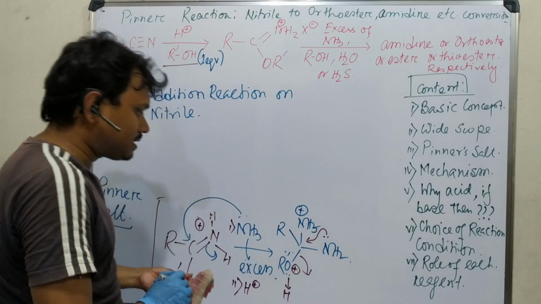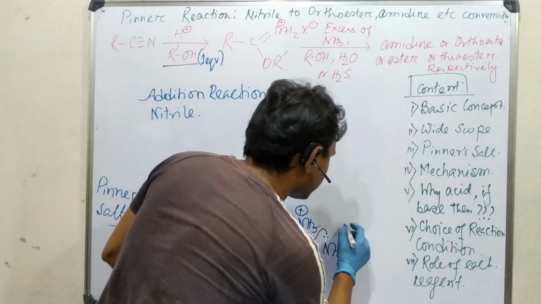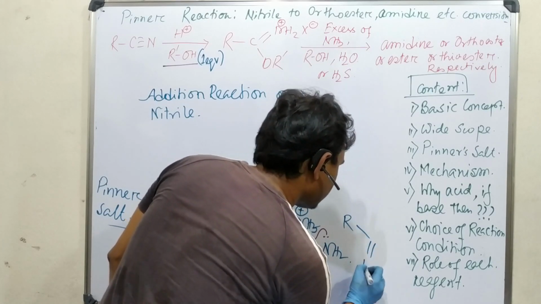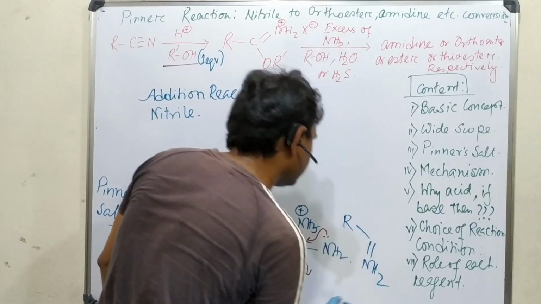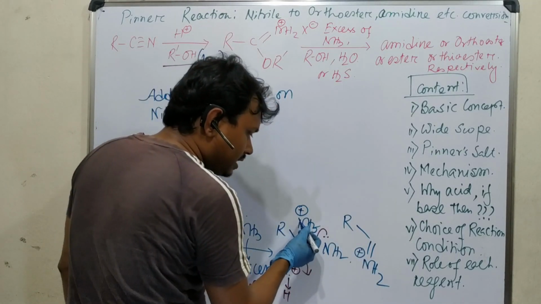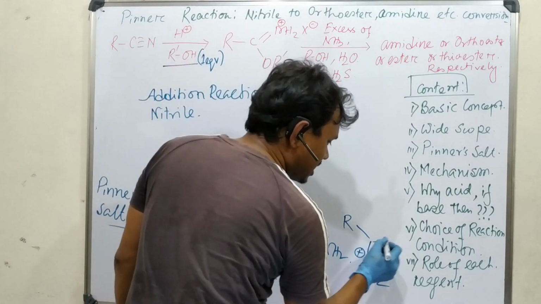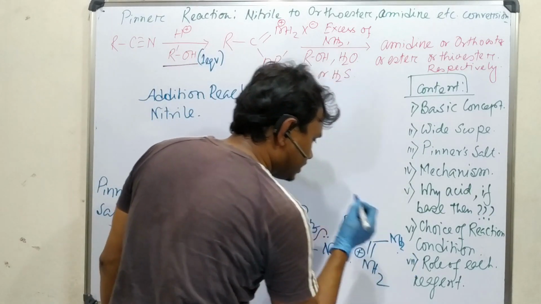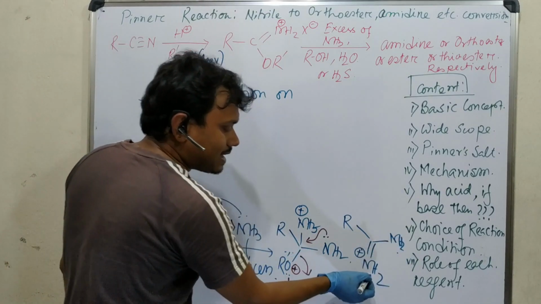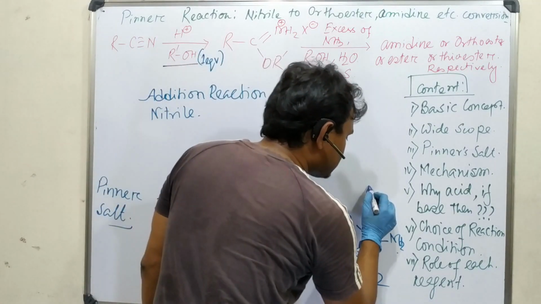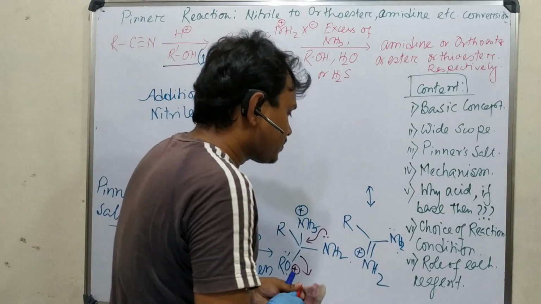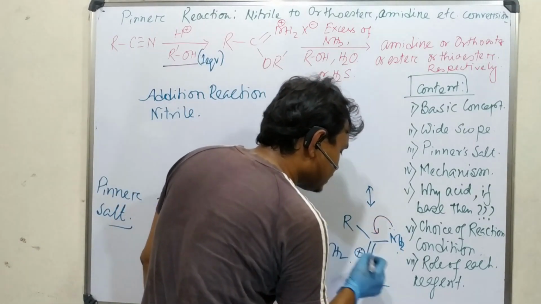So what will be the result? The resulting product will be R double bond NH2 plus, and it will remove another proton because a double positive charge is not a very favorable thing. And why did I not write NH3 plus and NH2? Because this molecule has an equivalent canonical form, meaning this lone pair could be donated. If it is donated here, it opens up.